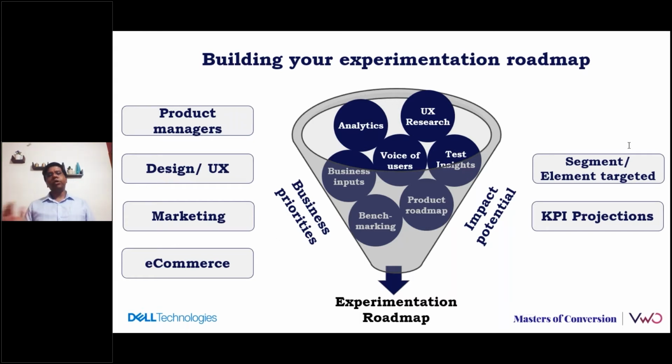Now, two is how do we figure out, once we've done that, we probably still have a whole lot of tests which we need to run, and we still can't figure out what to do next. So the other thing is trying to see what is the impact potential of an idea. I was talking about the other piece in terms of how you prioritize. That's where it's important to take into account what type of test you are running. Are you influencing an element or a feature on the page that really matters to a lot of users? Here, I think some knowledge of how people engage with your website, how they engage with different elements on the key pages of your website, that knowledge is required.